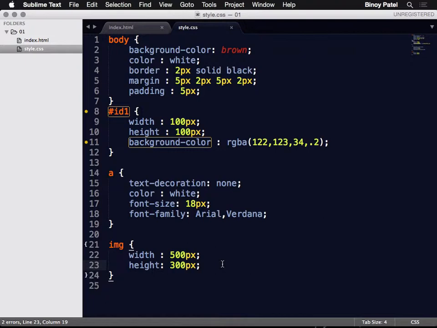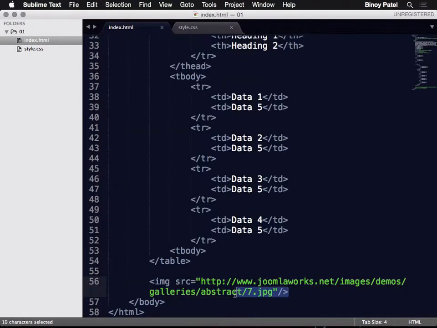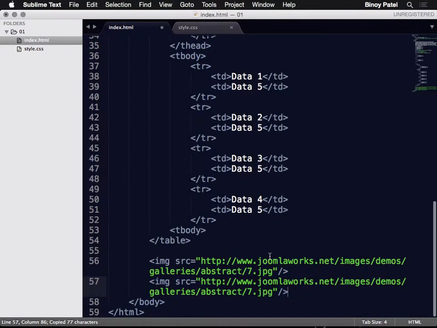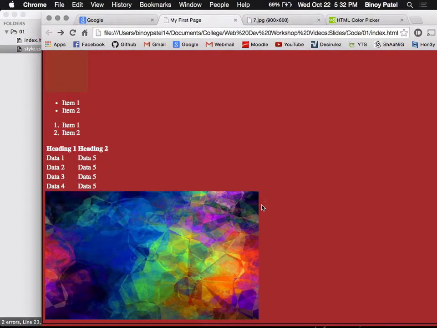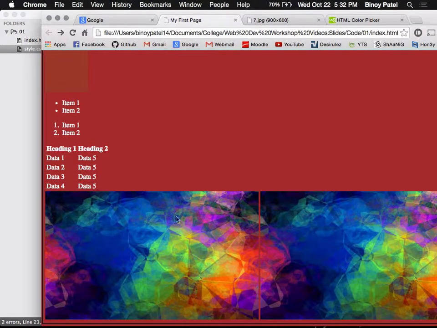different styles of border. So here's the thing, right? Let's say I have two different images here, but I want to keep one of the images smaller and one of them bigger. So how would I do that? If I do it in this way, it's going to make both of them smaller. If you look right here, it's going to make both of them smaller. I don't want that. I want one to be its original size and one to be smaller. So how would I go about doing that?